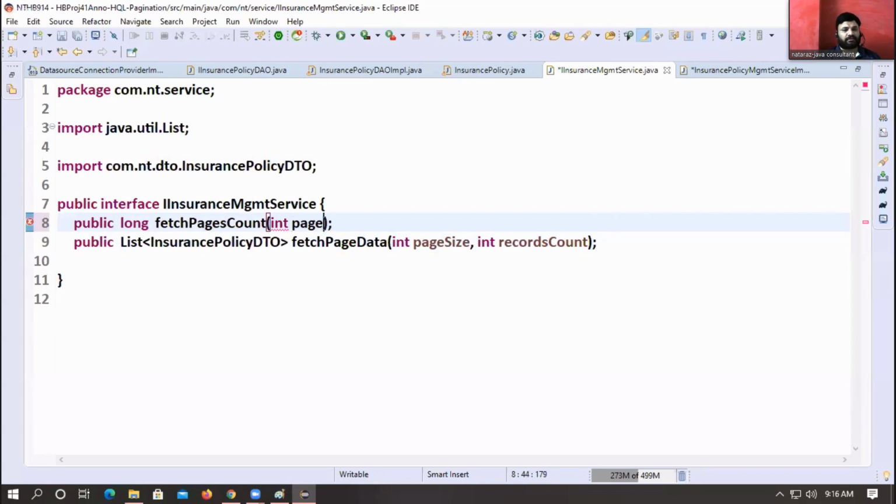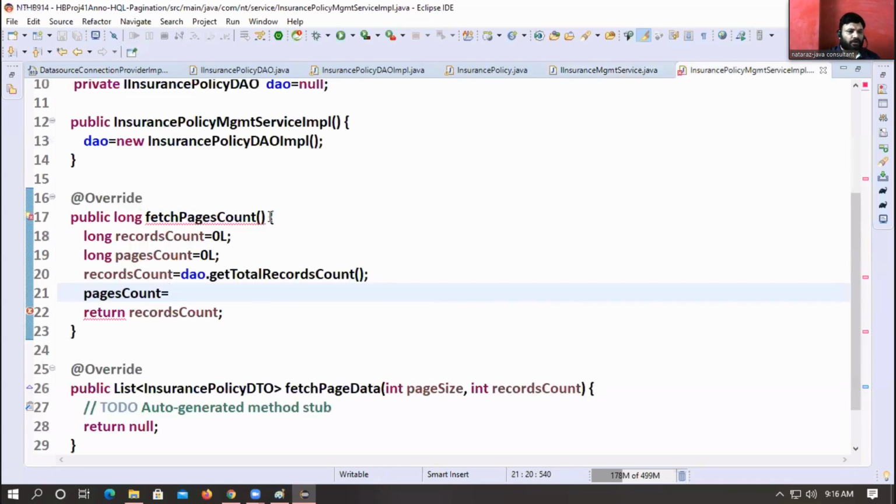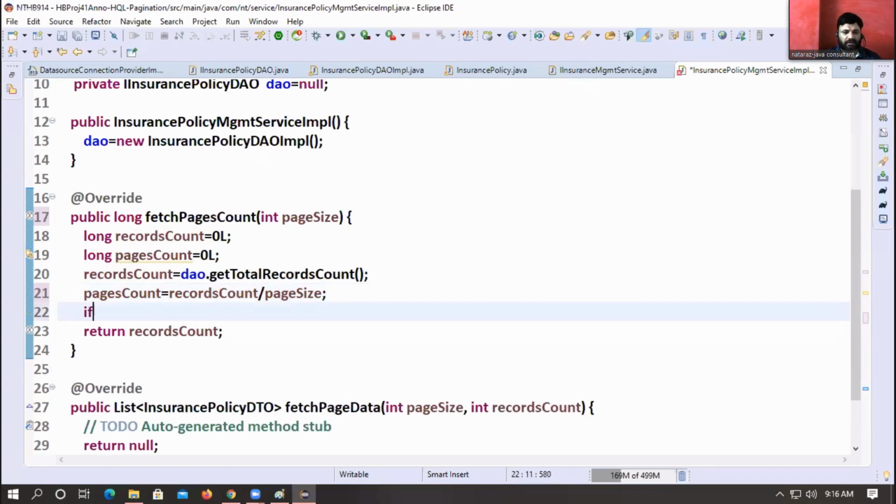Come on, guys. Page size will come from the controller only. Page size should come from the controller. Here also page size. I have to modify the signatures a little bit. Okay, records count by page size. Right, guys?